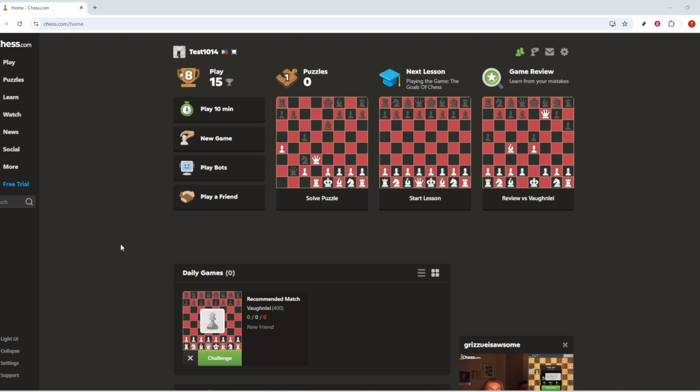First, log into chess.com with your account. Use the official website in a modern browser or the official app if that's where you usually play. Make sure you're signed into the account where you receive challenges and that your internet connection is stable, so the game loads smoothly the moment you join.